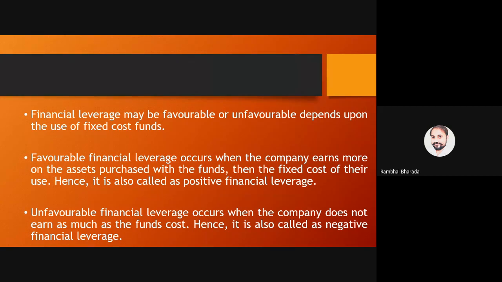The company has purchased one machinery for a production purpose, the cost of the machinery is 5 lakh, and it is useful for the next 5 years. So the company needs to charge a depreciation of 1 lakh every year. Now, while using these machineries, if they give us a return of more than 1 lakh, suppose in the first year the machinery has produced some goods, and by selling those goods the company earns rupees 2 lakh, then we can say the company has a favorable financial leverage, because here the return on assets is more than the cost of assets.